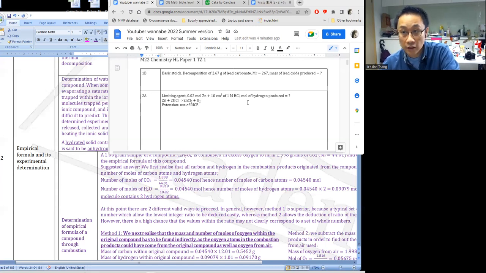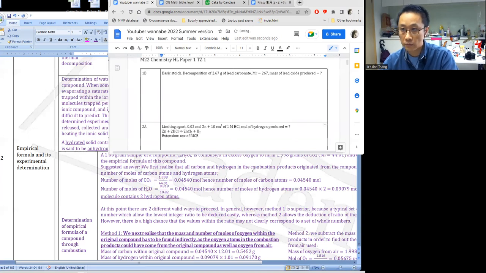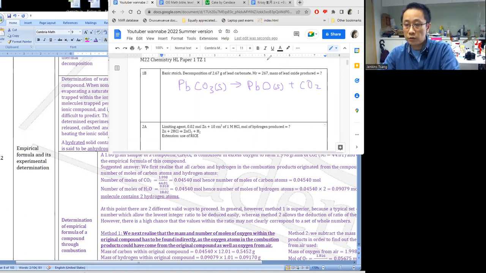In any event, let's just get started with the first question, which is about some basic stoichiometry. So the question is asking this: 2.67 grams of lead carbonate decomposed, and then they're asking you for the mass of the oxide produced. So this is a fairly basic mole ratio problem. So the equation is actually this: PbCO3 is just given. I'll actually include the state symbol because the question wants you guys to target the solid form by the end. It's actually PbO plus CO2. The mole ratio is just 1 to 1 to 1 throughout.